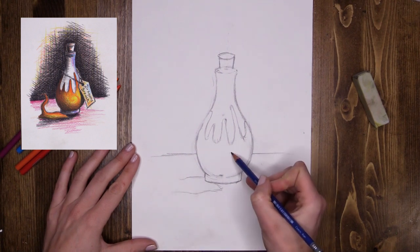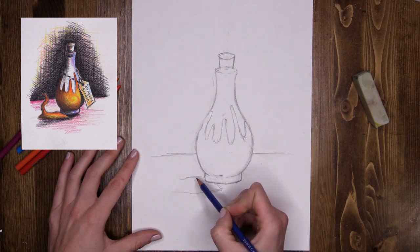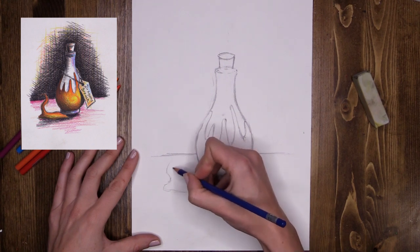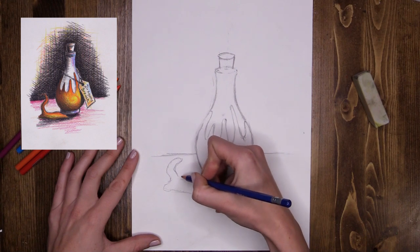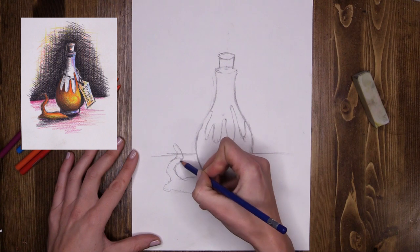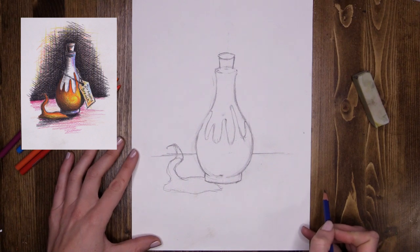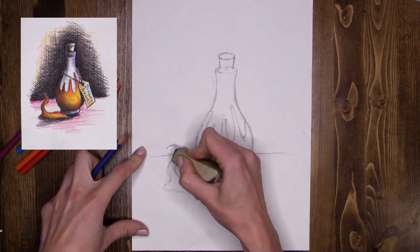Now, the potion in my bottle is alive. It is trying to climb up the sides. So I think the potion that's on the table should be doing the same thing. I'm going to have a little bit over here, kind of rising up. There we go. It's creeping up off the table. I'm going to use my eraser to take out the table line that cuts through that.